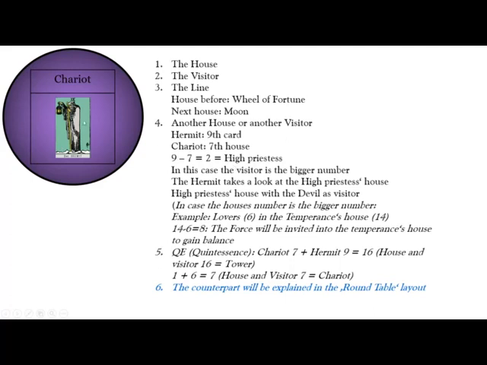In this case, because the visitor has a higher number, he has to take another look. Where can he look again to bring the Chariot and the visitor into balance? That would be the High Priestess house, which is the Devil. So we know what is missing here is that maybe the Hermit goes too much into an idea of higher self and of ethical questions, and is not bringing in the intuition.